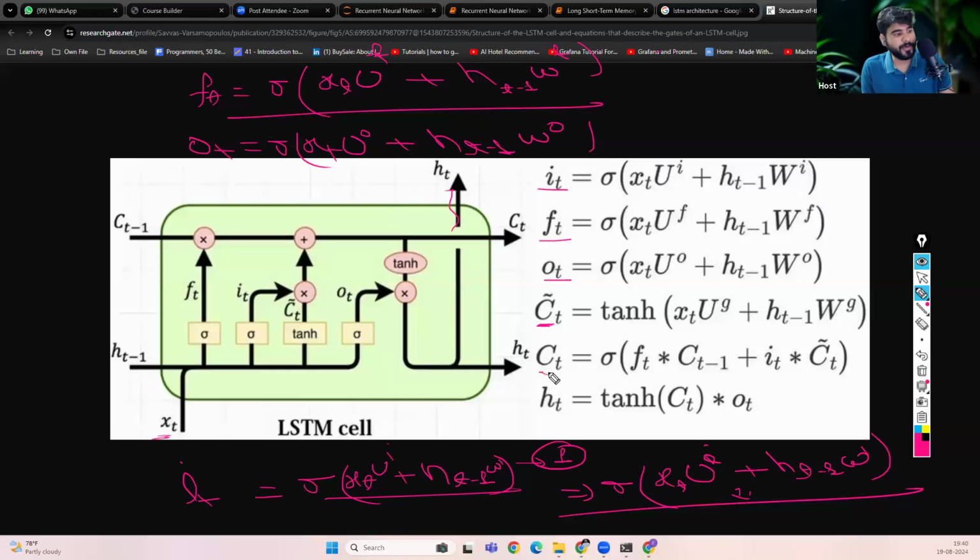Memory, this is the memory gate and this is the previous memory gate. So that's why we have the slash here. Okay, C of t. So that's why we have the previous memory gate that we are talking about. Whenever we talk about the previous memory, it means whatever output we have generated, the same output that we have stored here in C of t, in the memory gate. C of t means memory gate.